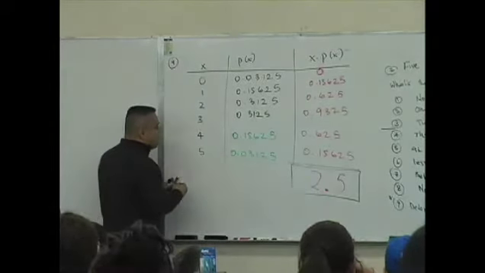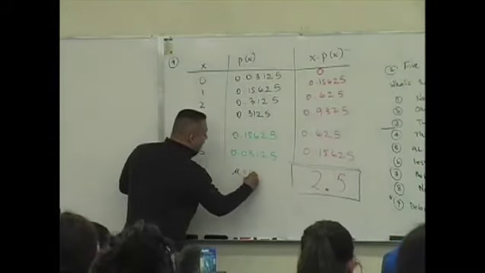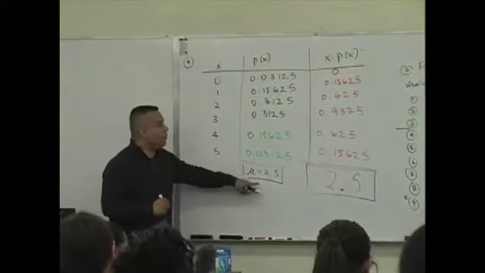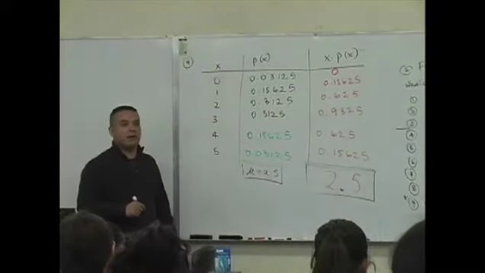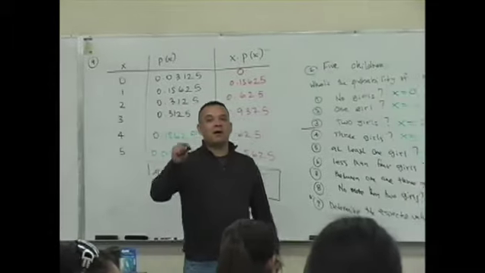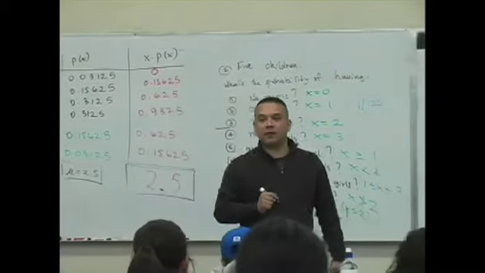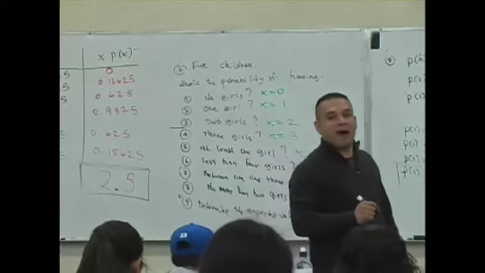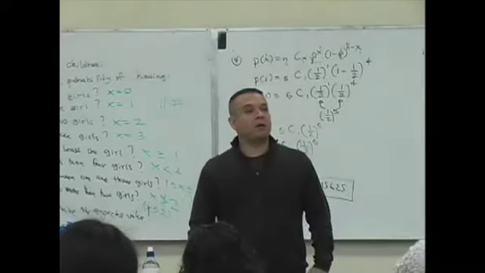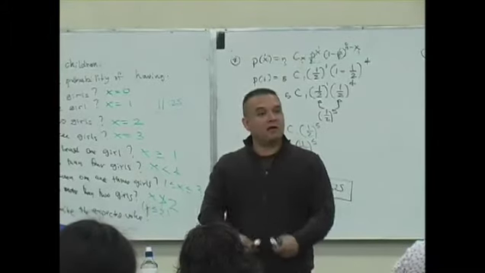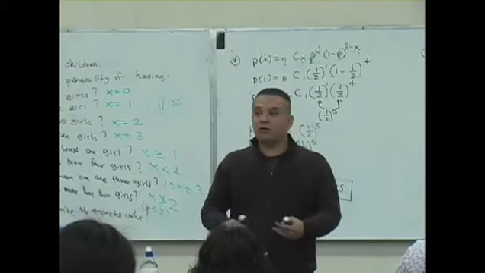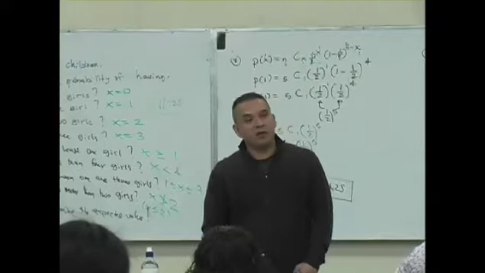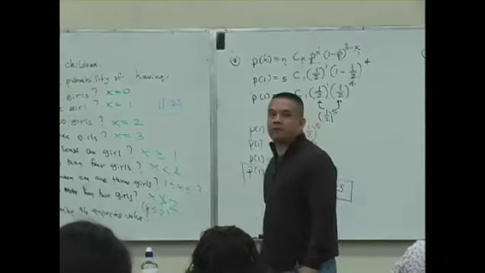Okay? And you may sit there and go, wait a minute, wait a minute. I'm having 5 children. How is it that I can expect to have 2.5 girls? Because this is a what? Average. This is an average. This is a long-run average. So you may go, well, there's no way to have half of a girl. That's true, but it's an average. Because again, some have had none, some have had 1, some have had 2, 3, 4, some have had 5. What's the average? 2.5. That's the expectation. So this is why you also call it the long-run average, 2.5.